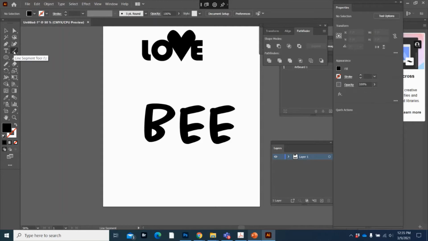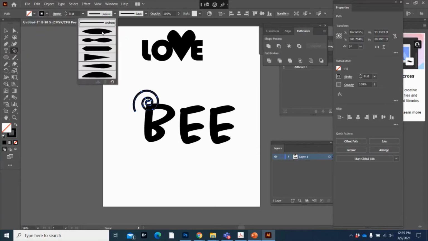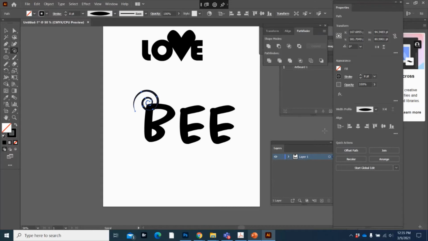So remember, you can use the line tool, you can use the pencil tools. I like to just keep it simple. Under the line tool, there's a swirl tool. Sometimes I'll do this to add little embellishments to my letters. So I'm doing a line and I'm playing with the stroke, playing with the uniformity. I can go over to the right and also play with some things over there.